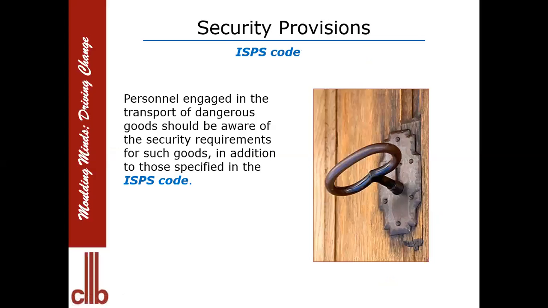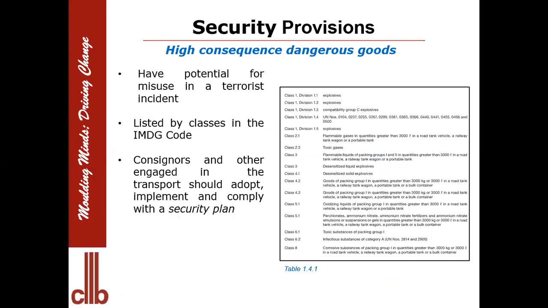So what this is about is they have listed, that means the committee of experts in the transport of dangerous goods, they've listed, you see all these classes and certain UN numbers and packaging types. They listed these items as the sensitive items that have a potential for misuse for terrorism incident. So each country has to manage it depending on how much of this, based on the list of classes, is moving in and out of the country.